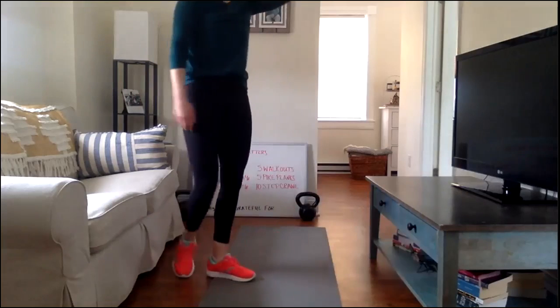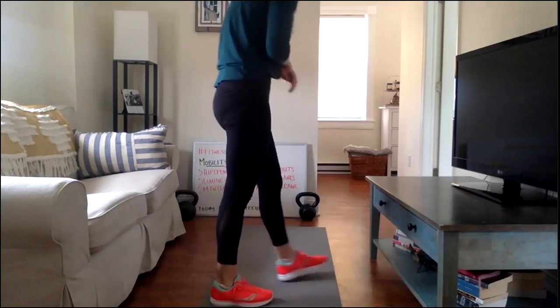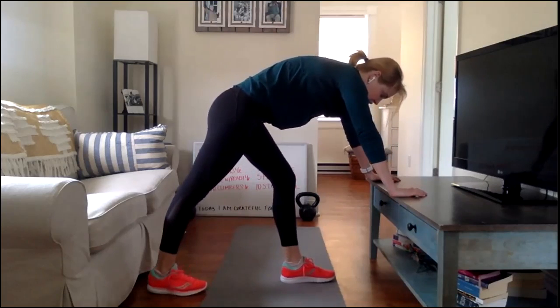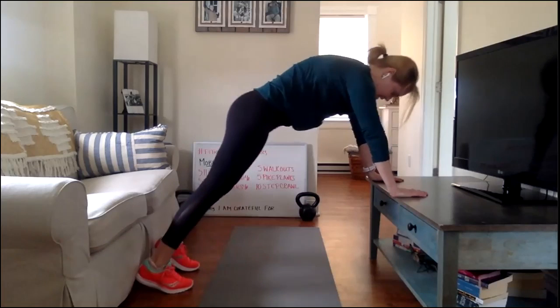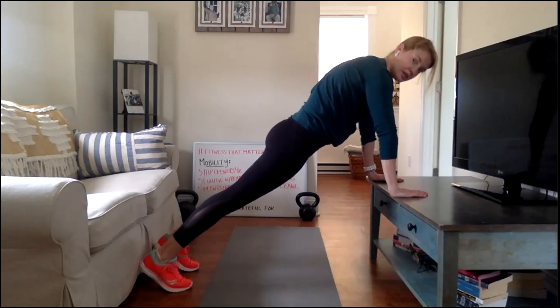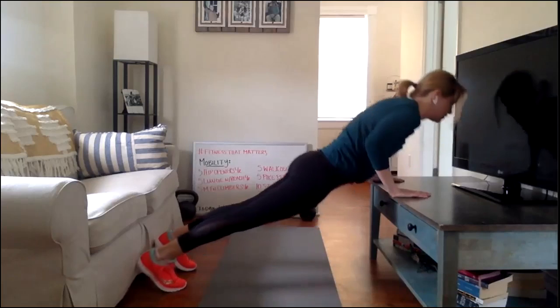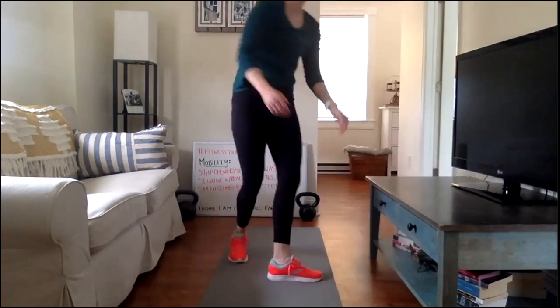If you need a modification for this, again, hop to that elevated surface. I would rather you do these on an elevated surface than to drop to your knees for push-up. It sort of mimics a regular push-up, I think better anyway. So pull those shoulders down and back. You're just piking up and then you can go into that push-up. All right, 5 of those if you need that modification.